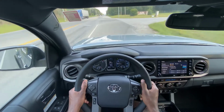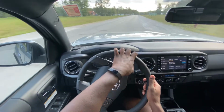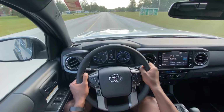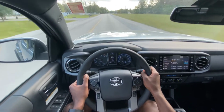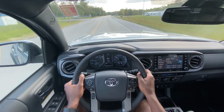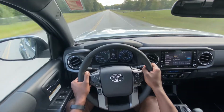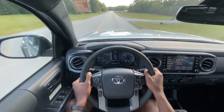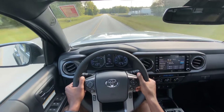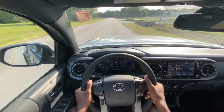And I really like the braking feel in this Tacoma because, like in most Toyotas, it's just steady. Like how far you put it down in the beginning is gonna have an equal ratio to how hard it'll brake when you put your foot halfway down. Like all that stuff is, you know, relative to the driving experience for me, and that's just really good to have a brake pedal that doesn't have any surprises.